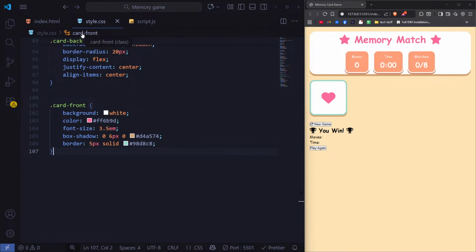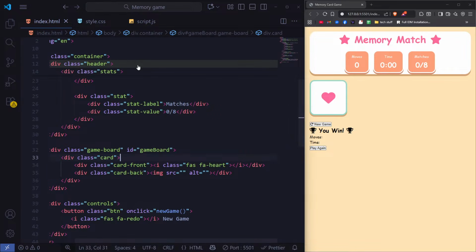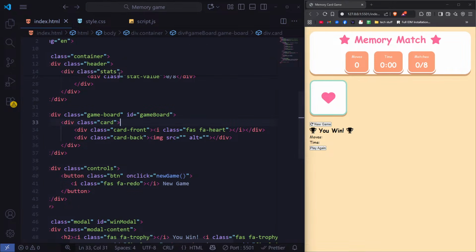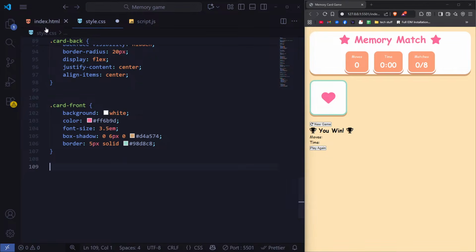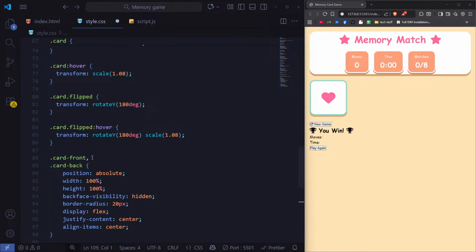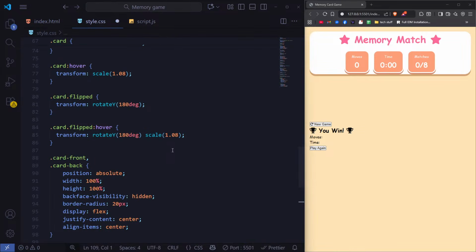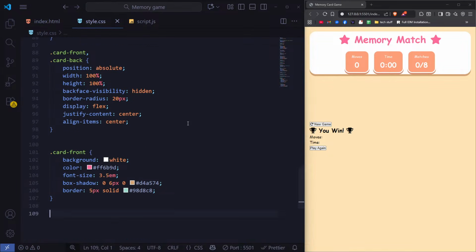But obviously there will not be only one card. We also have to make other cards, that we'll just be doing from JavaScript. We'll basically loop for how many cards we have in the array. We'll discover that in JavaScript, so don't worry. So after this, we have to make the back face, right? What I'm going to do here is add a flipped state for this. If I do that, it will basically flip the thing. So I can just add flipped here. So that will basically disappear because we flipped it, right?